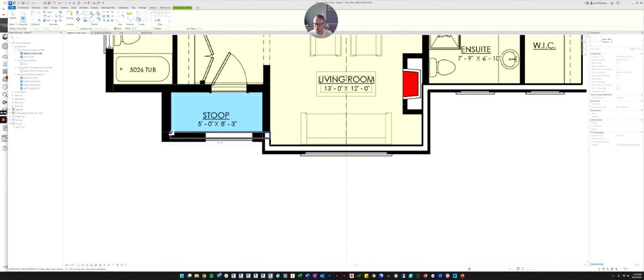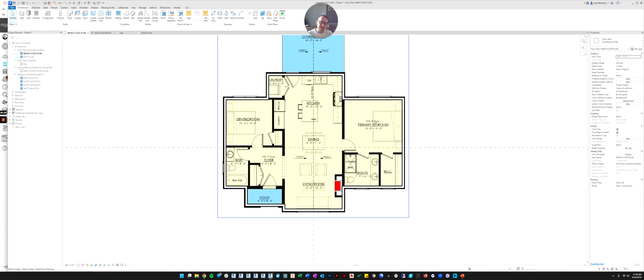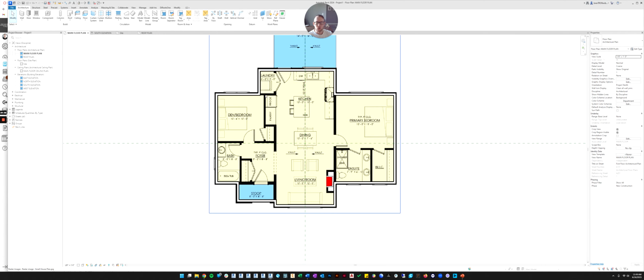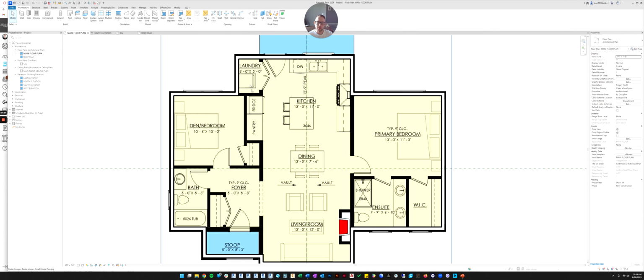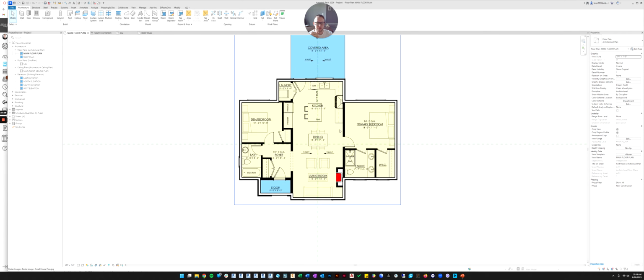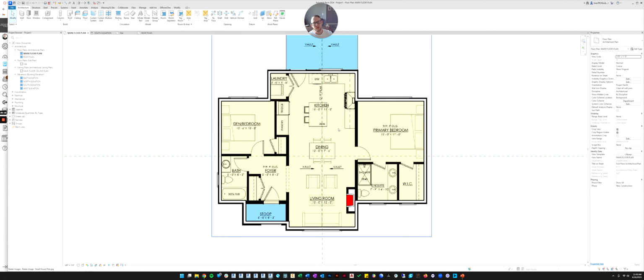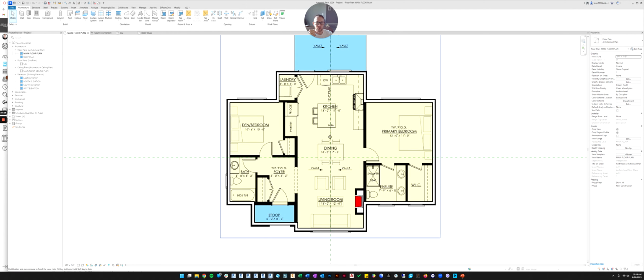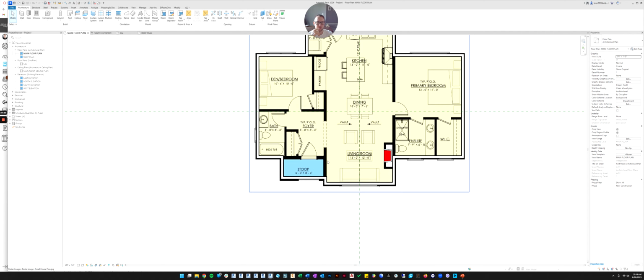Let's go to here, here. It's usually good practice to do the exterior walls as a different wall type than the interior walls, because you're never going to use the same wall type on the interior as the exterior. So I like to create the walls separately. A lot of times designers, when they are doing just the beginning stages of design, will use all the same wall types. But if you do that, it makes a lot of problems later when you try to move the walls and edit the structure of the walls. So right out of the gate, I just start with a different wall for the exterior.